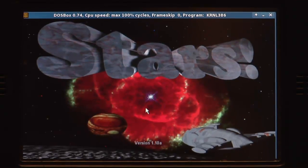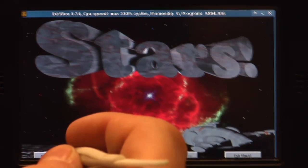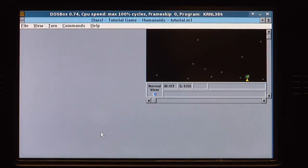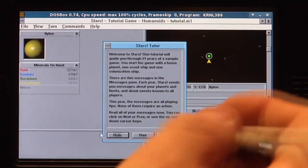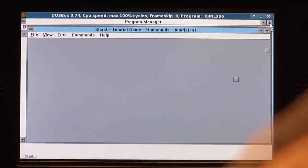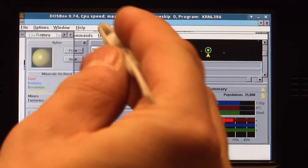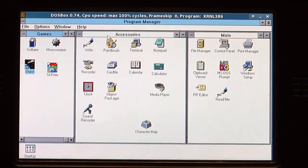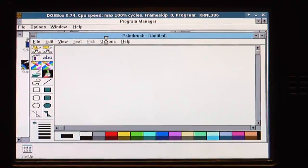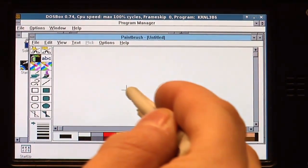So you can play Windows 3.1 games. New game — I think I didn't click it properly. So there's a tutorial — let's begin the tutorial. I never played Stars before, just heard it's a nice game. As you can see it's also working. You can also make the window smaller so you can read everything. Multitasking is about as good as multitasking was on MS-DOS. There's also Paintbrush, so if anybody wants to do some nice pixel art and loves Windows Paintbrush, you can actually do so.